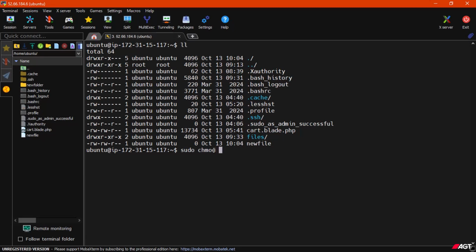Now I want to give some permission to this file. So I will use the chmod command. So I am giving the user execution permission. So I am adding u+x and also adding x to the group. Now others can only read, so I am adding o+w. So I am also adding write to the others.